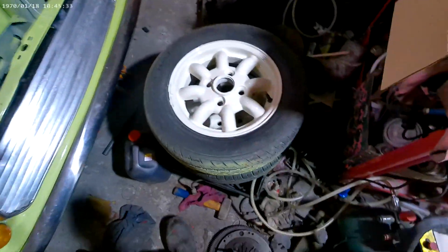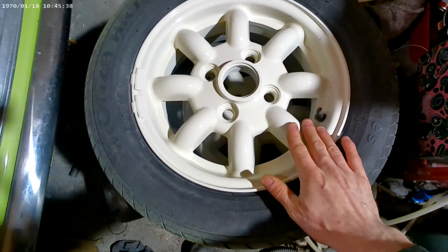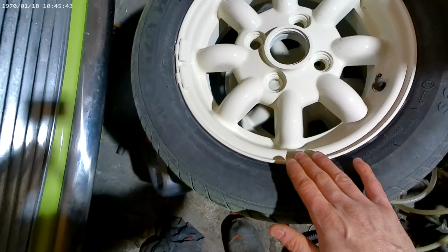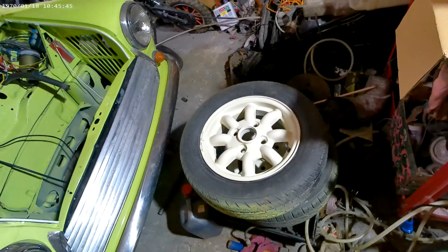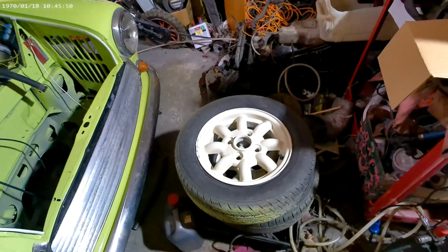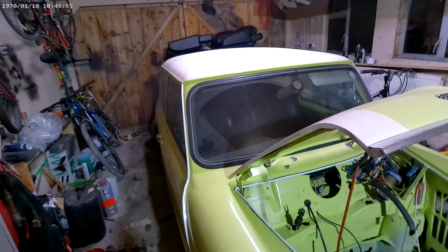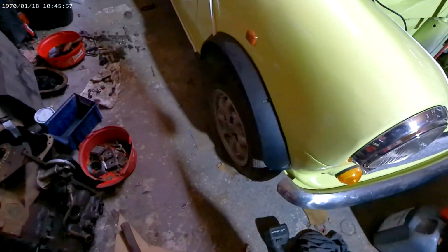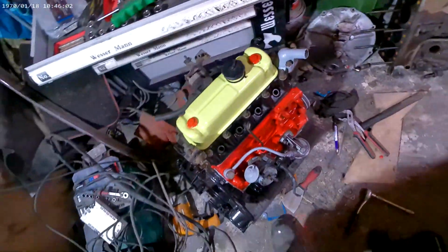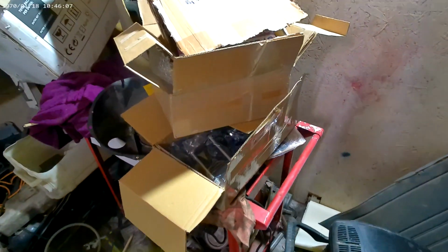Well, anyway, now we can see perfectly how those alloys look. Check this out, guys. And thanks to my friend Luke who painted them for me. That saved my time. And I have to say they look very pretty, and should look very good on the car. It's the same color as the roof, like I said. So hopefully it looks nice. I don't know if I will put them on right now, or maybe spend time on the engine. But first, I think you should check and see what I have in those boxes.